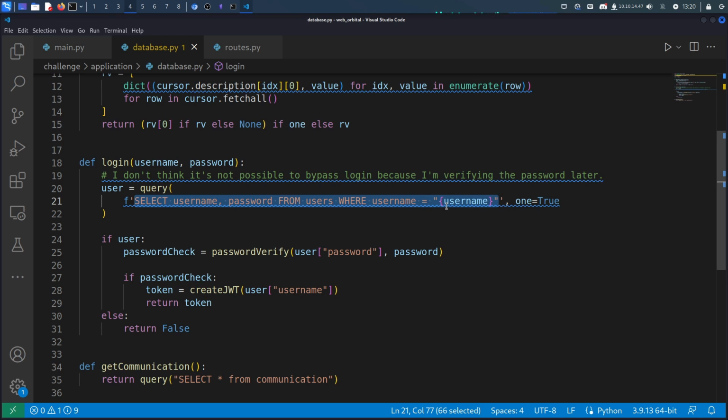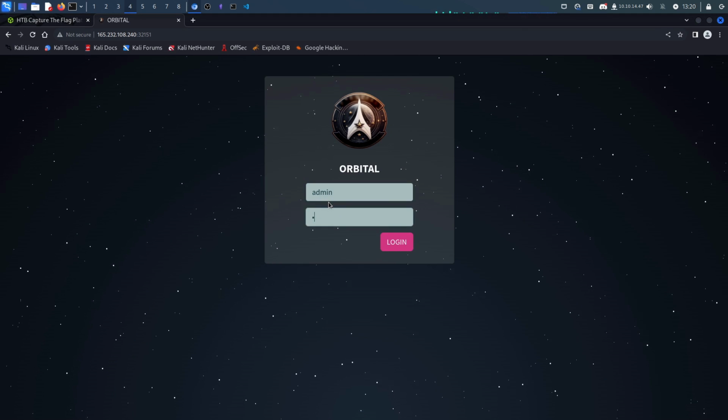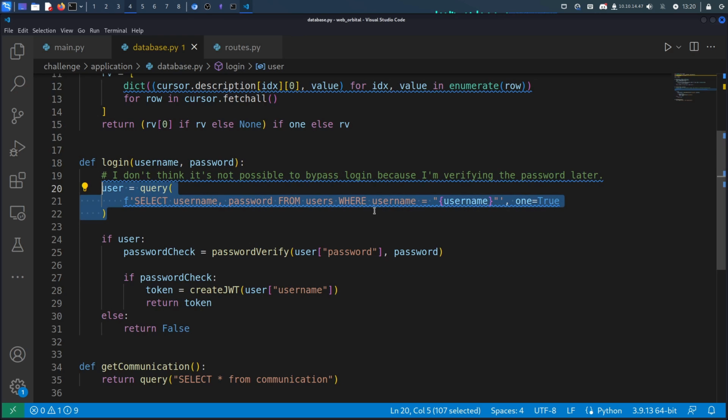So in this case, we're not verifying the password, we're just getting the user, right? Basically, we're going to say, let's just say admin and any password, and the placeholder is going to be replaced by admin. What this is going to do is get the admin's password and username from the database users, right?